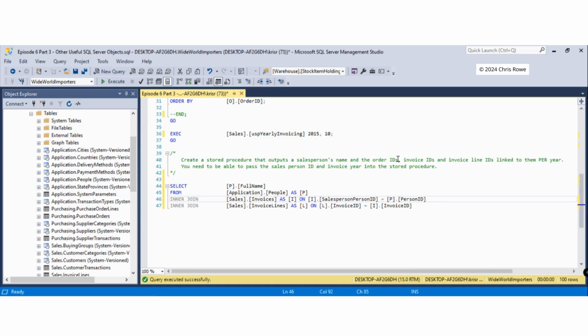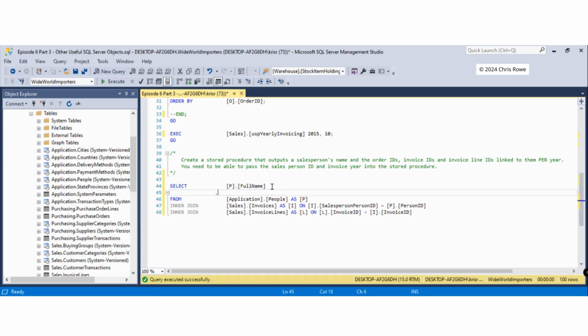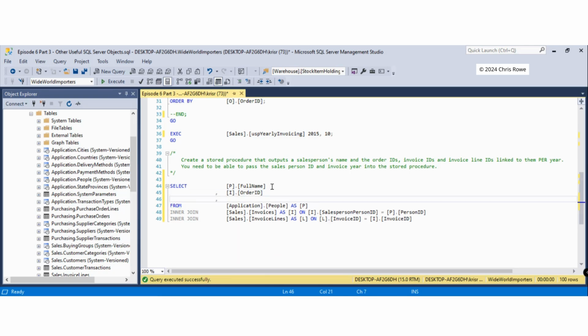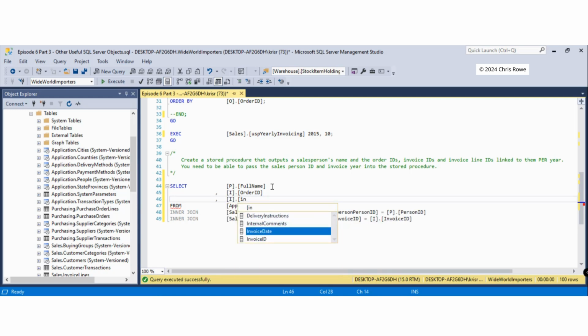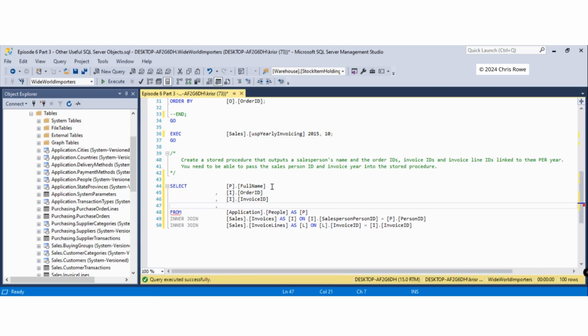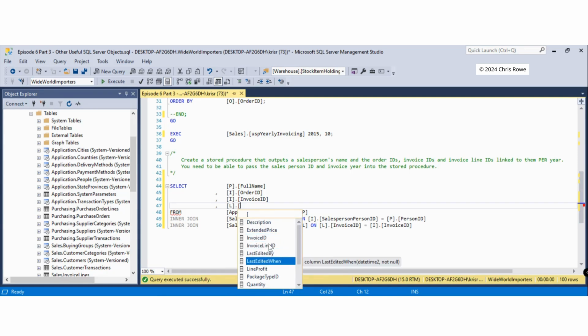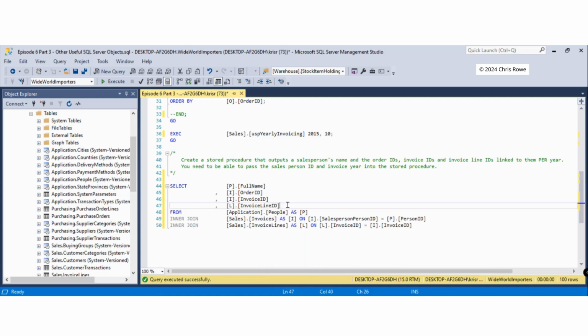Now we can pull the order ID from the invoicing table. And then the invoice ID as well from the same table. And lastly, we've got the line item IDs, invoice line IDs. So there we have it.